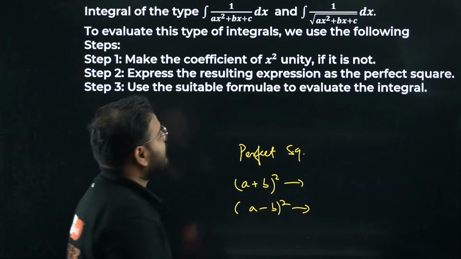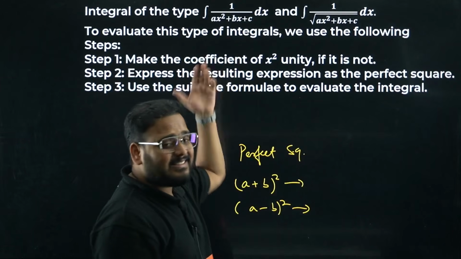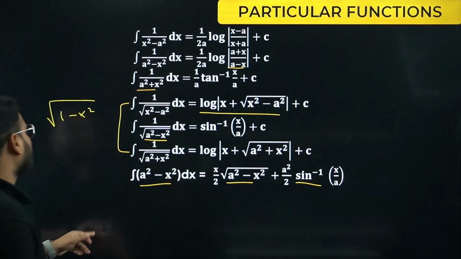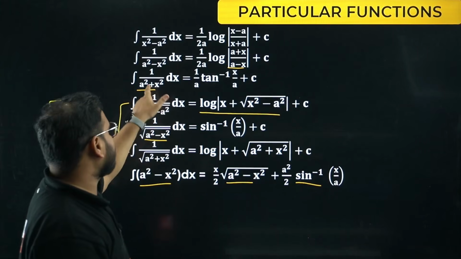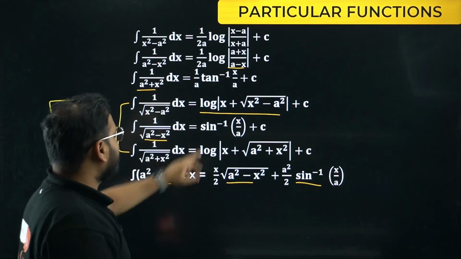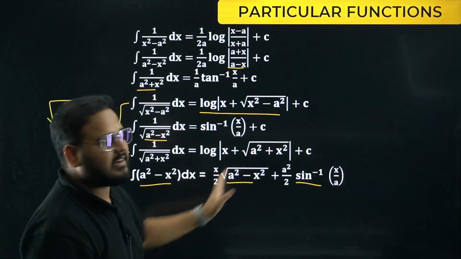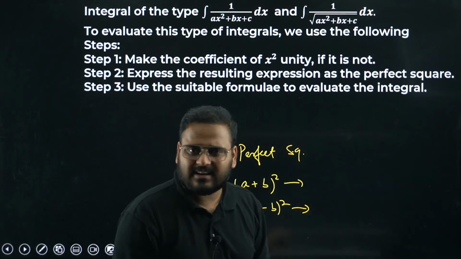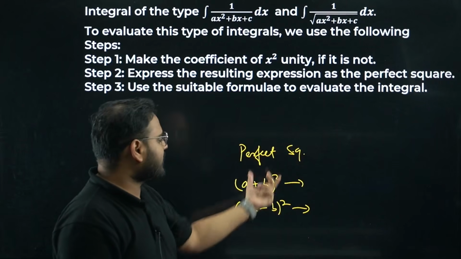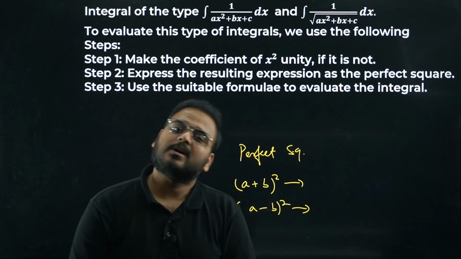Try to make use of these formulas, and then once you get the whole square terms, use the suitable form of particular function, whether it's coming in this format, then you will use the respective formula on the right hand side. So very simple. Actually very simple. You've learned this method in grade 10 I think. You've learned the perfect square method. Same thing is applicable over here, not difficult at all.